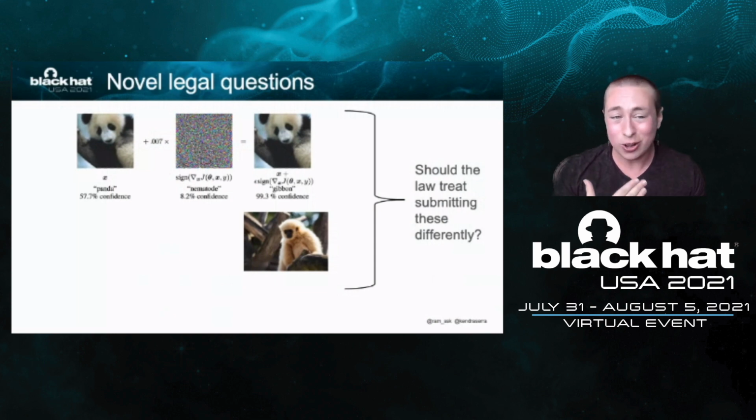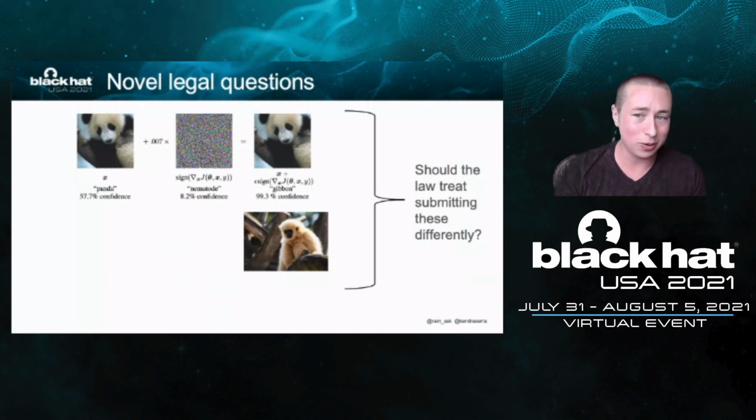And also there's this question of whether these machine learning manipulated images, so for example, this one that someone has manipulated to turn a panda into a gibbon, should be treated differently than the actual photo of a gibbon, right? Whether trying to trick a machine learning system should be legally punished in the same way that we might think about what I would call traditional hacking activity.